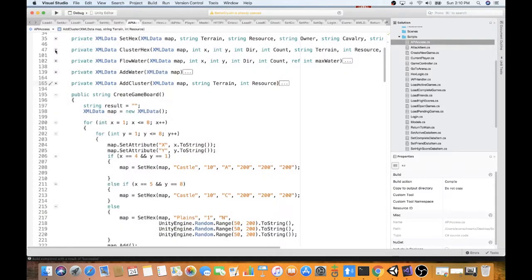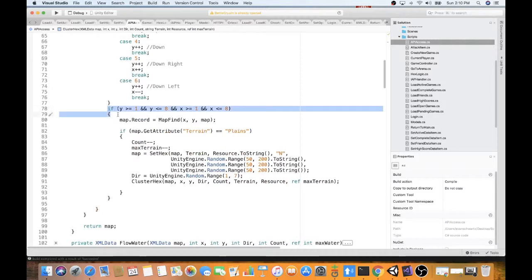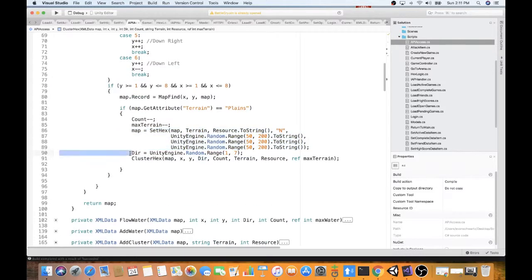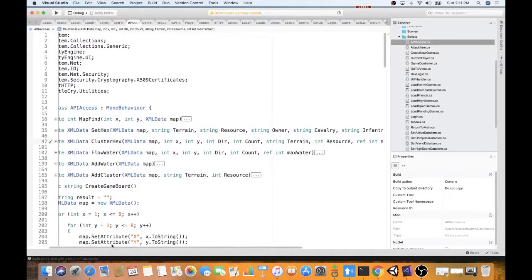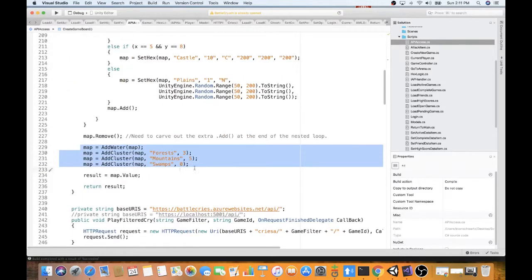So we'll look at how the cluster hex works. As I'm clustering, I can go in all 6 directions of my hex. Again, I'm making sure I don't go beyond the maximum terrain that was requested and the maximum count, and make sure I'm on the board, and I make sure that I'm doing my terrain. I do my deductions. I set my map. At this point, I'm randomly filling these with garrison, the neutral territories, to give me something to fight right away. And then once again, I'm randomly moving in a direction as I'm trying to build this cluster. Then I cluster my hex again and recursively call itself. So that's kind of how the map is built. And these set hex and find map are just some helper routines. And that ultimately gives me this nice little scenario here.